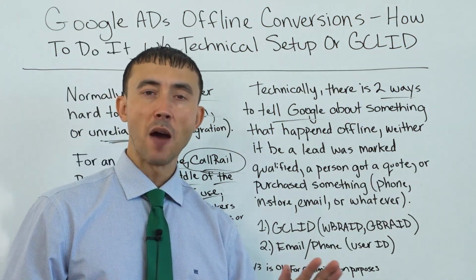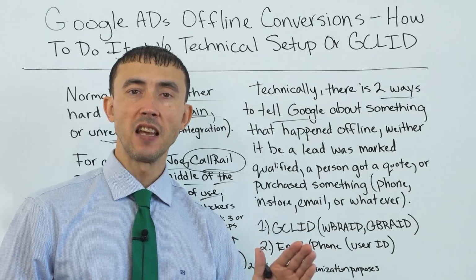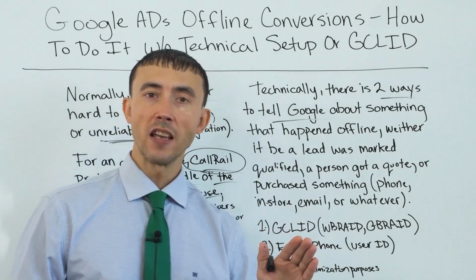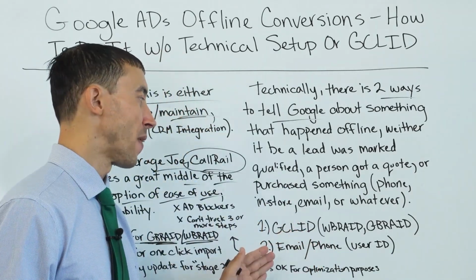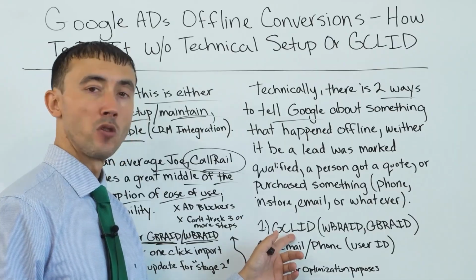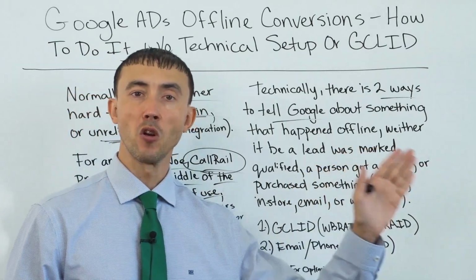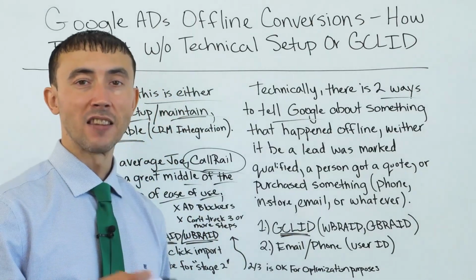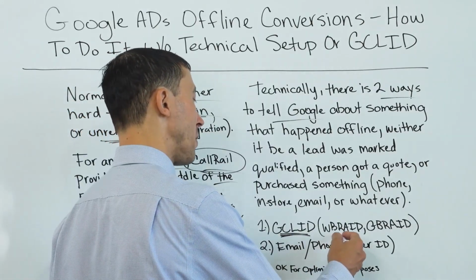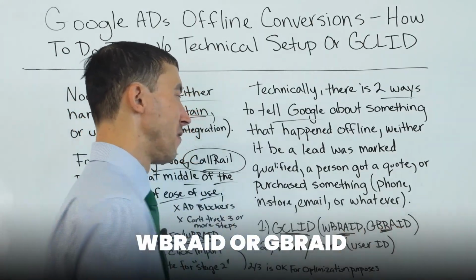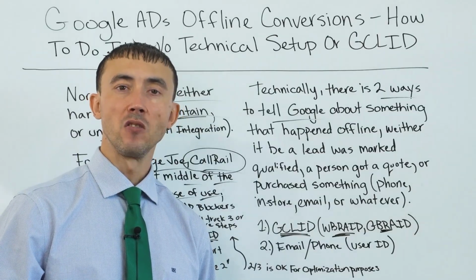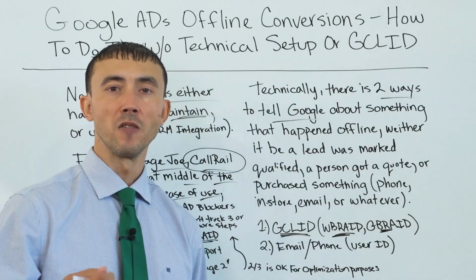iOS devices and Apple, with the privacy updates they did, don't allow certain tracking scripts and so forth on their devices. As a result, your Google Click ID, which you normally needed to upload your offline conversions to Google manually, is like 10% of the time not there anymore. Instead, in its place, you get the WBRAID or GBRAID, which signify this is an Apple device and therefore no GCLID is available.